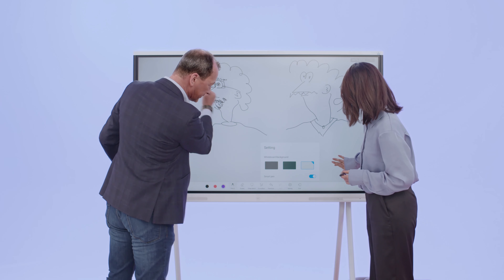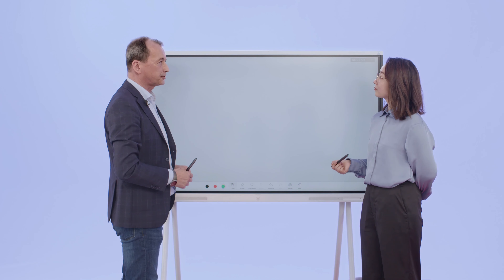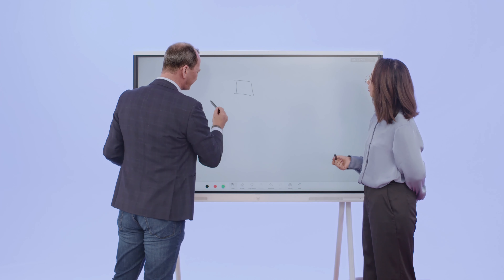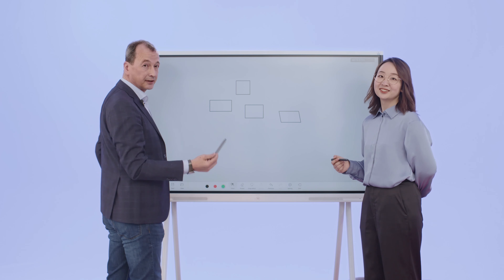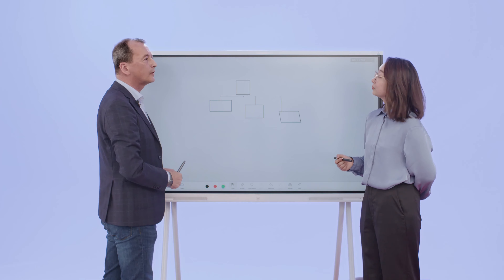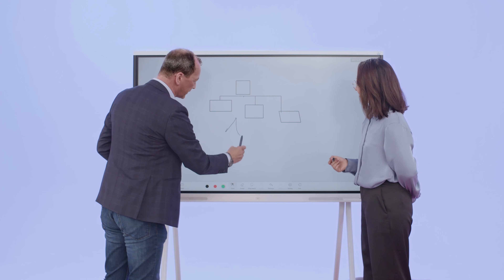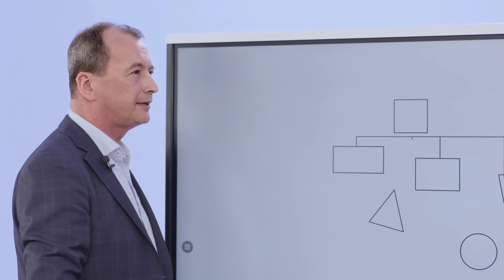We're going to a setting that allows us, for example, to discuss organizational structures. We're drawing an org chart, which usually looks like this — but as you can see, it automatically beautifies and creates it in the proper form. We can create a line and it automatically fits into where it's supposed to be. I don't have to be a genius at drawing — I can draw a rough triangle and the system automatically transfers it into circles and diagrams.